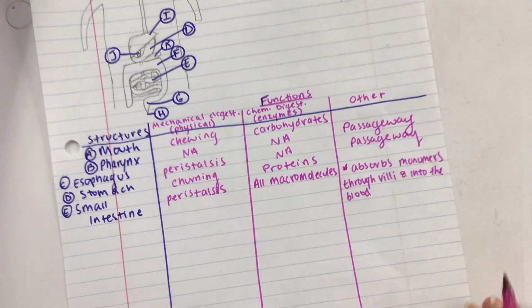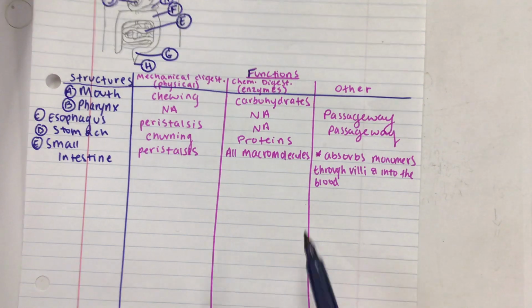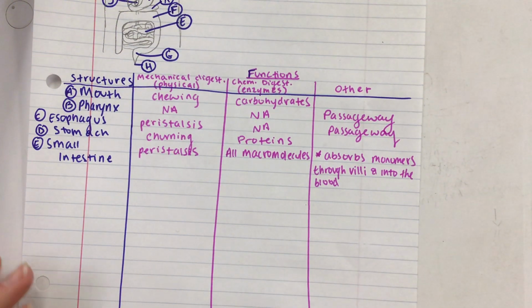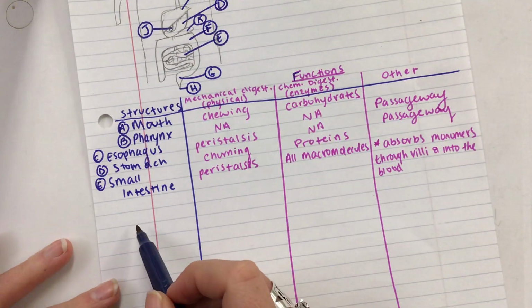So we're taking these little monomers, amino acids, glycerol and fatty acids, monosaccharides, and nucleotides, and they're coming into these little projections in the small intestine called villi that increase the surface area. And all of them are going to hop into the blood, our transportation system. Now that they're nice and small and can move through the walls of the small intestine and into the blood. So now all those nutrients are gone. They're absorbed into our blood, but we still have some other stuff left that we have to get rid of or maybe absorb a little more.